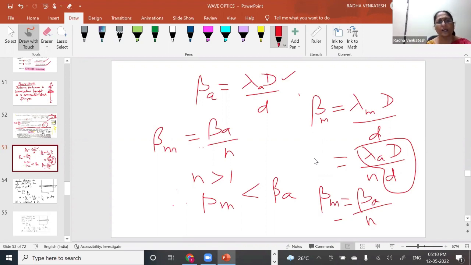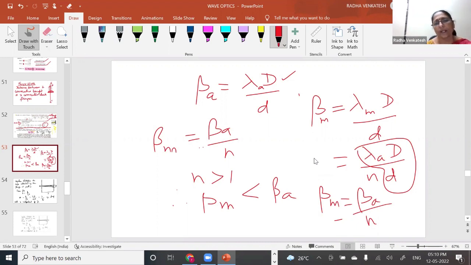What is frequency when it comes to waves? It is the number of waves that the source will give out in 1 second. That's how we define frequency. So whether I keep it on the bulb or in water, the number of waves given out by the bulb is not going to change. Is it going to change? No. So frequency is a property of the source, so it will not change. But what about wavelength and speed? Definitely they will change. That's how refraction happens.